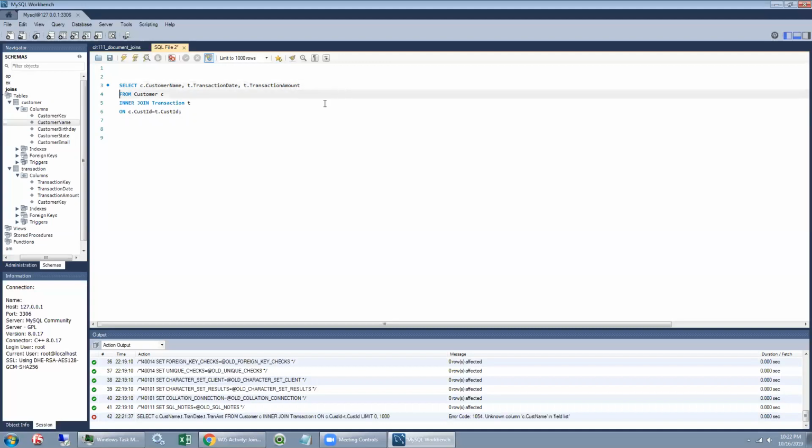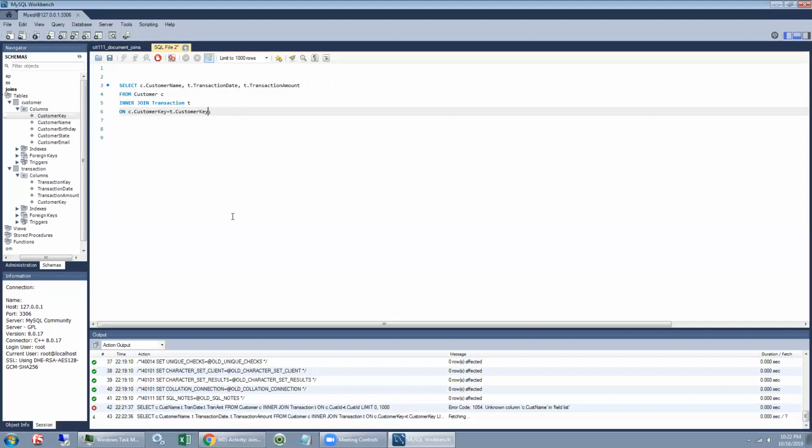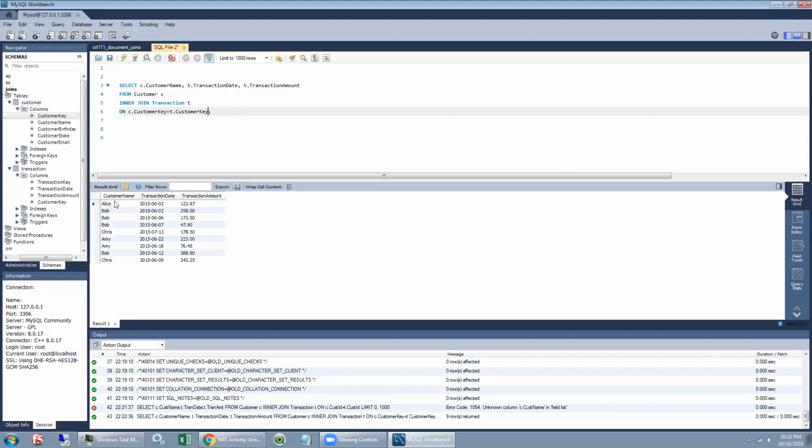All right, so there we go. Oh, we're going to go cust ID. It's actually going to be customer key. All right, let's try that one more time. Now that we've cleaned that up, there we are.